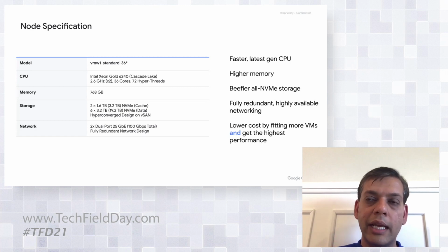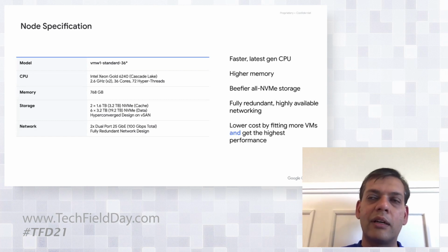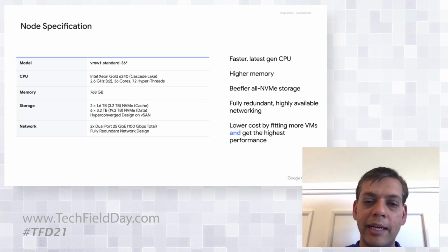But what we are selling is nodes, and so we are offering a node type. It's a pretty powerful node type, built with the most advanced, most recent components from the market. Cascade Lake Intel CPU with high power. We have three quarters of a terabyte of RAM, and we have a lot of storage, nearly 20 terabytes. This is before dedupe, compression and redundancy. With dedupe, compression, redundancy and erasure coding, even with a high failure tolerance level of FTT2, you can get nearly 30 terabytes of storage per node. It's a hyperconverged design, so storage does expand with compute. But as you will see later, we do have options to bring additional external storage, in case you want to expand storage independently.